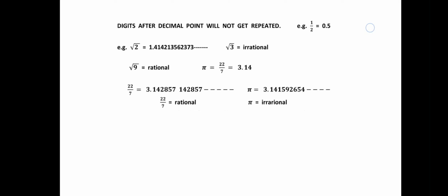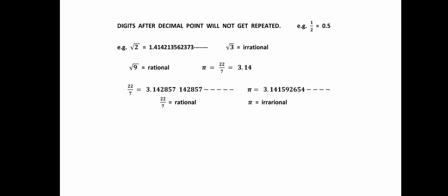Now we will see the square root of 2. Here no number is getting repeated. So it is 1.414... but it is non-terminating. So here after a decimal point every time you are getting a new number. So it is not getting repeated. We will discuss how to find the square root of any number later.